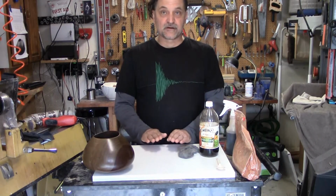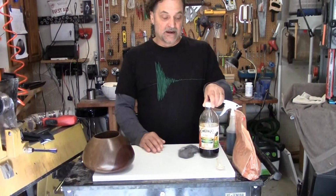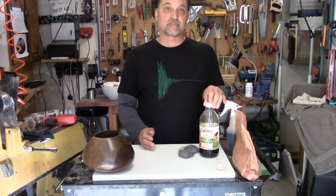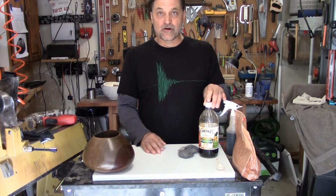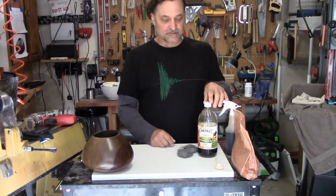So in order to make the solution, I have used distilled white vinegar, and I've heard actually that the janitorial strength or cleaning vinegar is about 1% higher. I think it's 6% rather than 5% vinegar. It does a better job, and it's quicker to dissolve the steel wool.